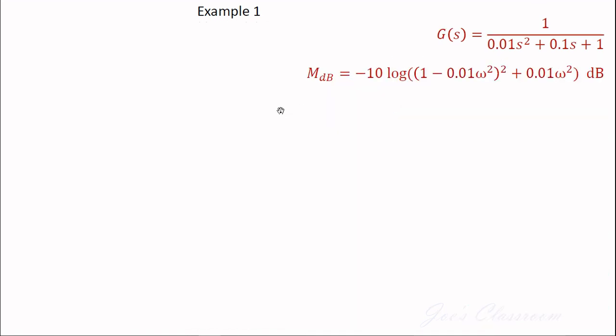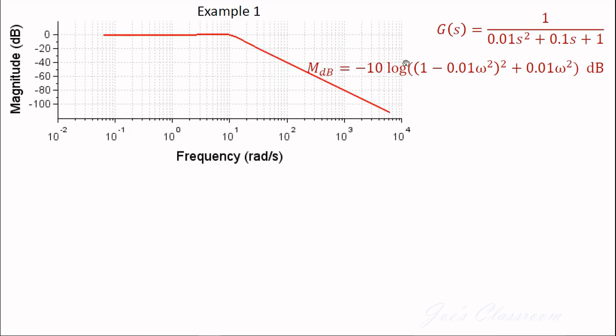So, this is the expression representing the exact plot which we derived earlier, specifically for this system with the given values of t and theta. Of course, this is the expression, and obviously I can plot this. This is what you will get if you plot this expression over this frequency range.